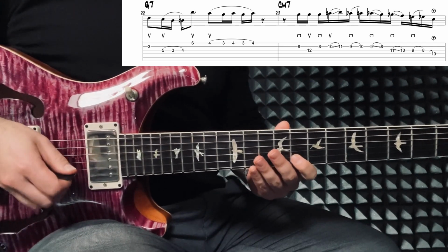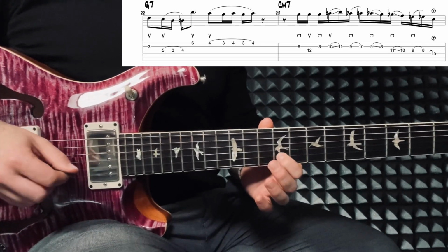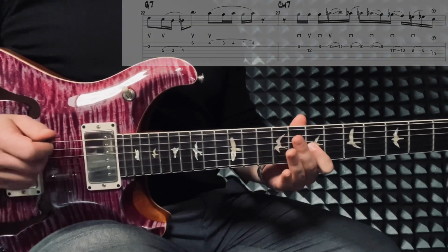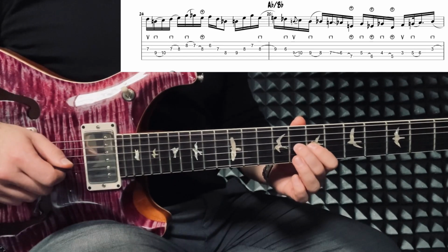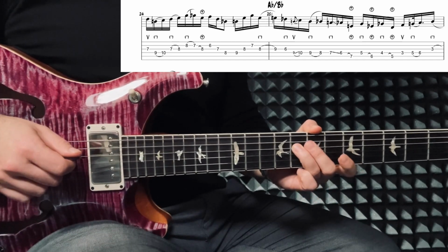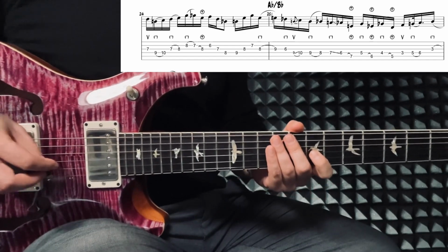Okay, so one more time maybe. So we have down, up, slide, down, hammer, down, slide, down, pull, hammer on from nowhere, up, down, hammer, down, pull off, hammer on from nowhere, and then the B flat triad here is up to you again. Same as with the B triad. That part is up to you. So one more time in context.